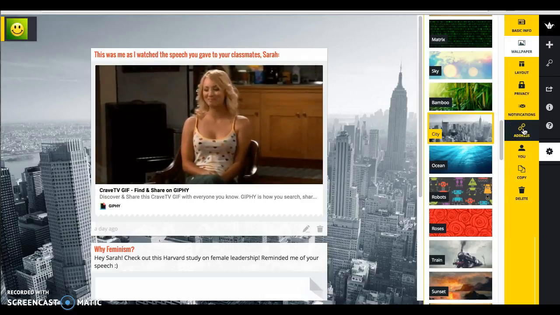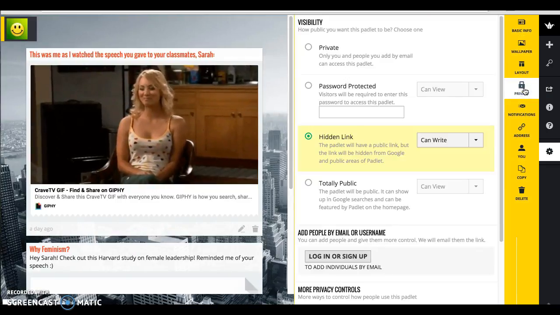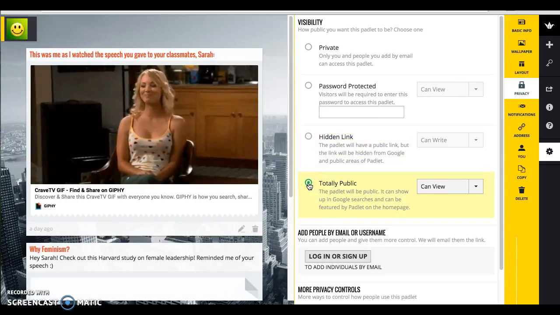One thing that you want to make sure that you do is change the privacy settings. So click on privacy, and you want to make sure that you click totally public, and that way anybody who visits your page can easily modify your Padlet, and anyone who is looking at your page is already password protected. They've signed up with the GOA conference, so you should be okay on that front. But go ahead and click totally public before you do any kind of sharing.